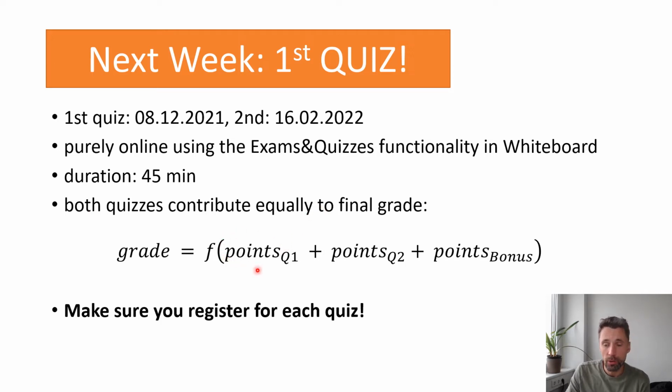So the points that you earn in quiz number 1 will be added on top of the points that you will earn in quiz number 2, and together with the bonus points that you can earn on the assignments, your grade will be a function of this total sum. So make sure you go and register for those quizzes. Otherwise, we won't be able to let you attend these.